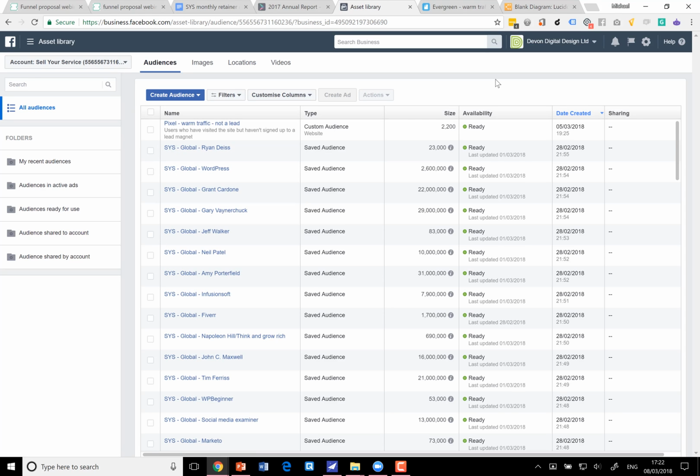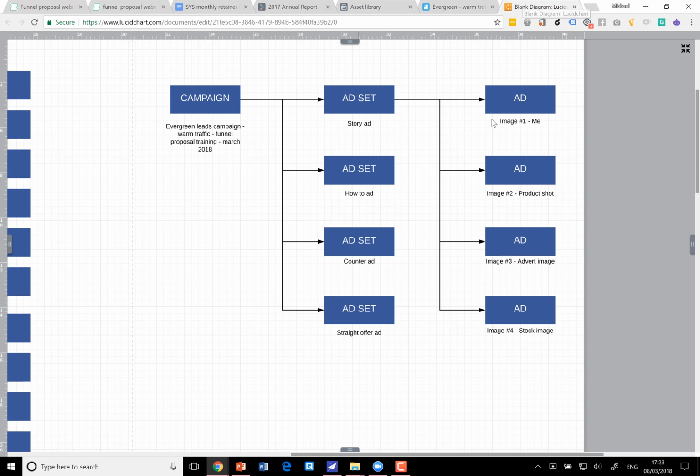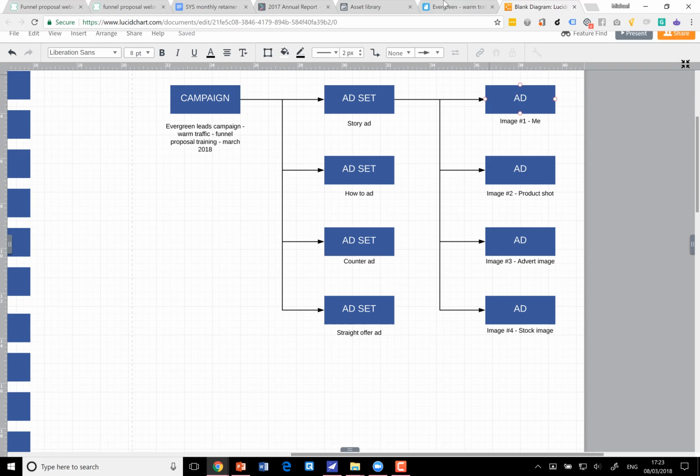Cool, so welcome back. In this video what we're going to go over is how to build out our 4 different ad sets and 4 different adverts per ad set. Really quick recap, as you can see here we have 4 different ads per ad set, and we're going to have 4 ad sets per campaign, and that one campaign is going to be designed to just do one thing. It's got one objective and that's it. That's kind of how we work that out: one objective, an ad set is how we're going to make that conversion, and the ads are how we test the subtle differences in each one of those conversions.